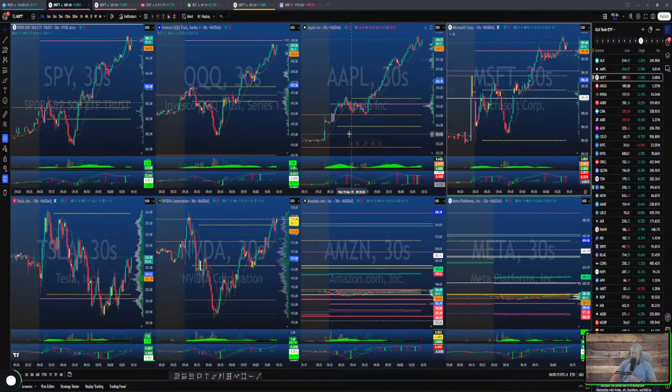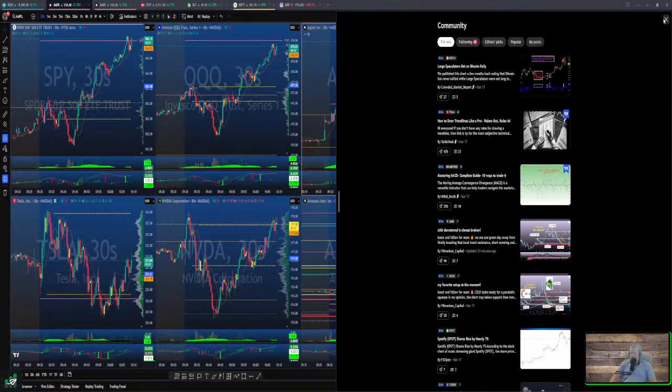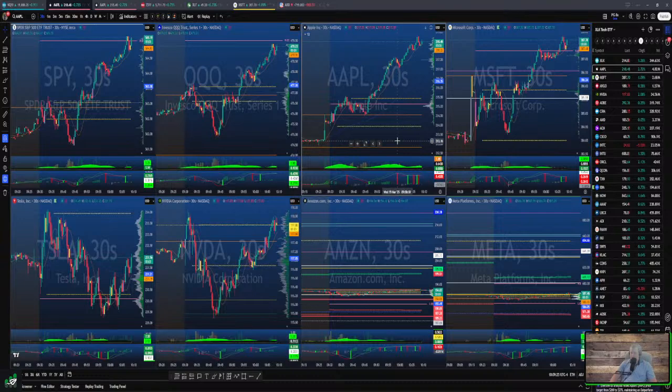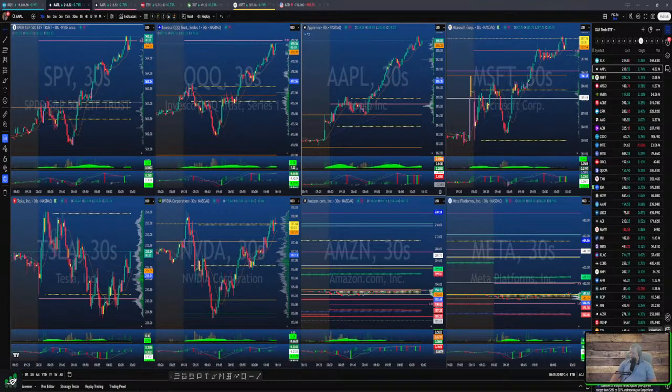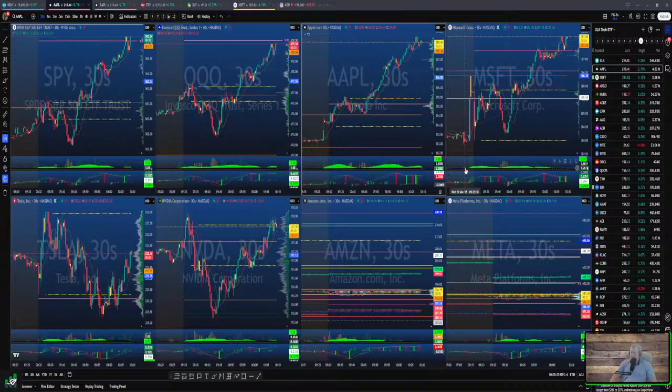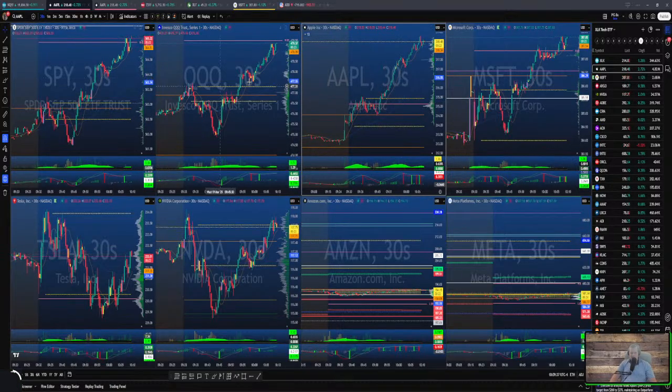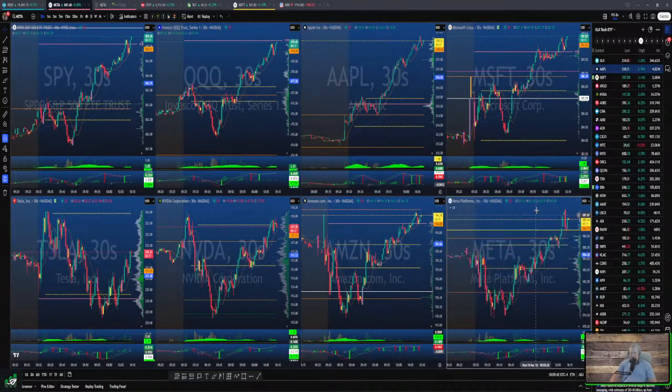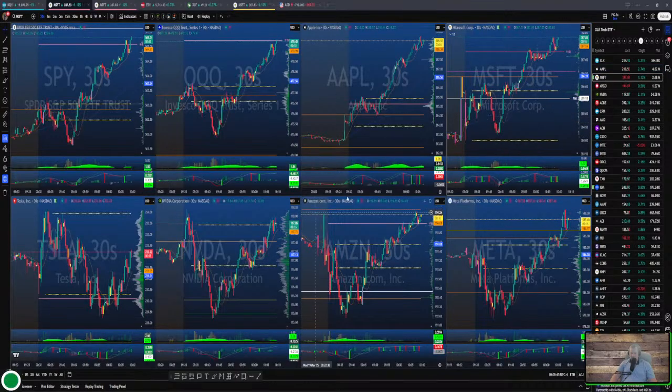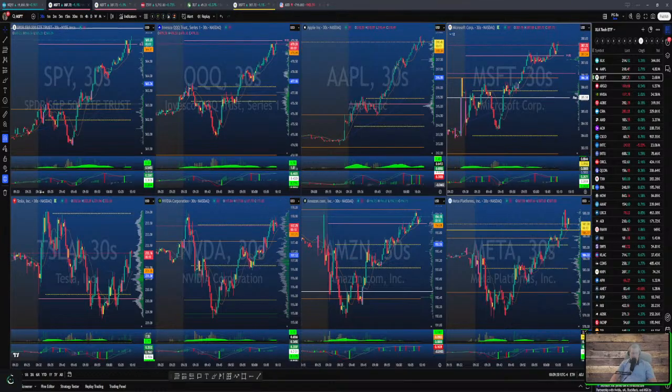Was there news on Apple? I haven't seen anything. Let me look here. Where's the news tab? Isn't it over here? Going bonkers. Yeah, I mean, if the whole sector's strong, Apple's going to be the strongest. And when the whole sector's weak, Apple's going to be the strongest. I'm kind of not kidding, but that is how Apple likes to roll.